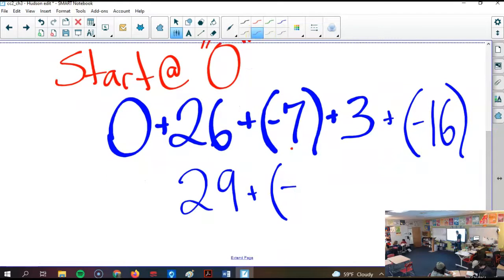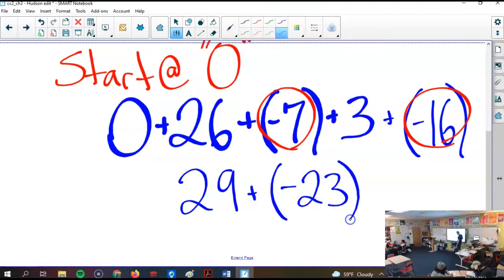So, remember, 2 down trips. Guys, this is why we're doing this problem. Does 2 down trips actually take me up? No! 2 down trips takes me down. This is the trap door. Kids say, oh, 2 negatives make a positive. No! That's a multiplication trick, guys. 2 negatives are 2 trips down. So we went down 23. I think somebody correct my math if I need to. Eve, what do you think here? With a positive 29 and a negative 23, who wins?